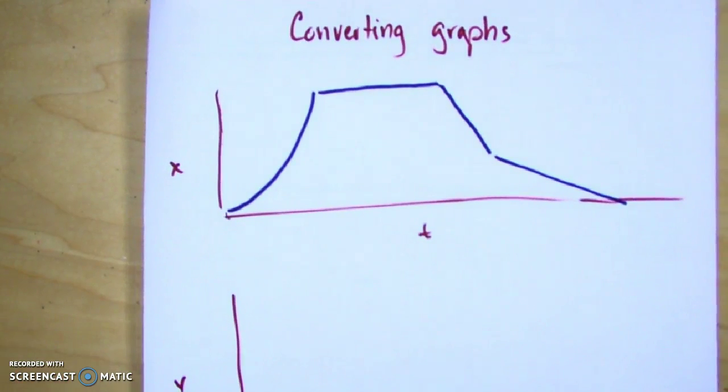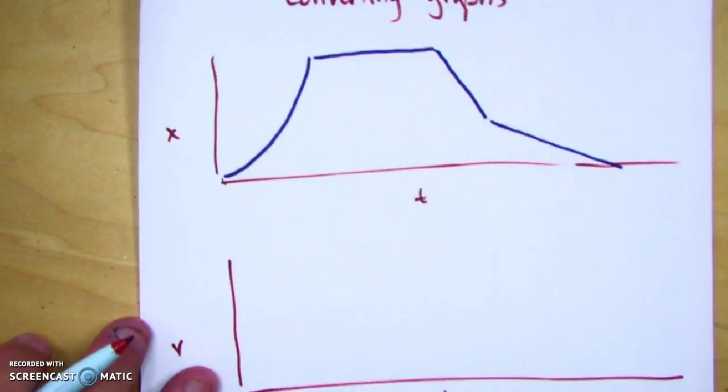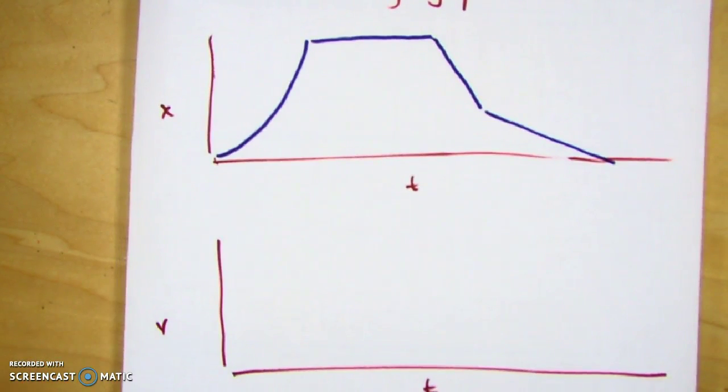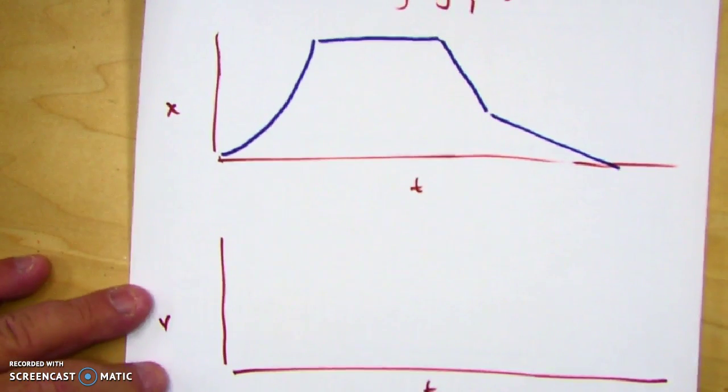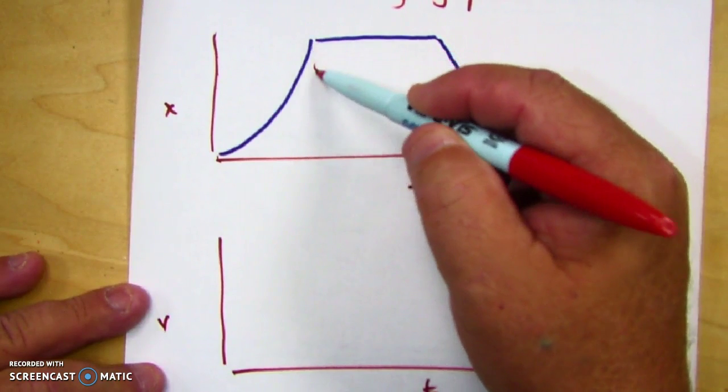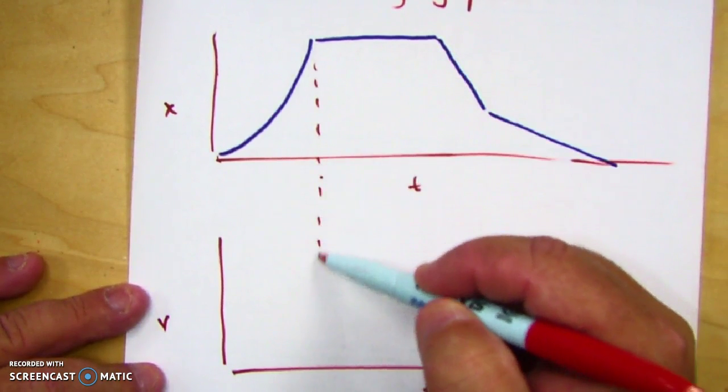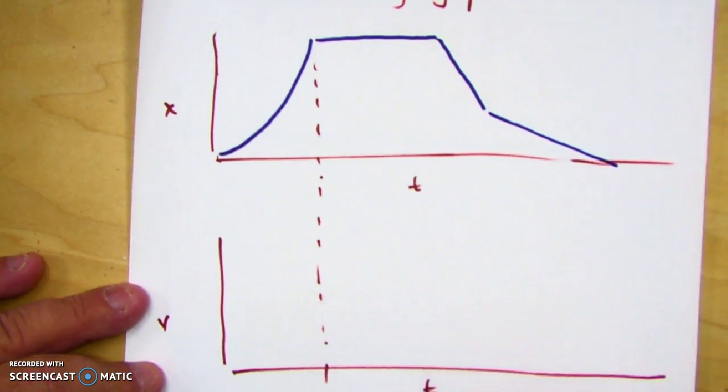Okay, let's look at converting graphs. If I can find the one that I drew. If I'm going to convert graphs, what I want to do is convert from one type of graph to another. So let's do this. And the key thing here is you probably want to do something like this. Now, I didn't put any numbers on this, so all I want to be able to do is sketch the shape of it.